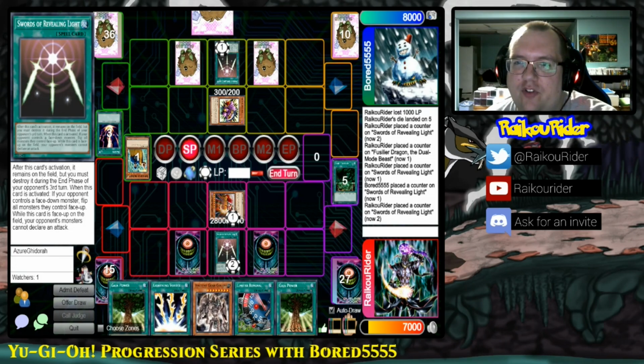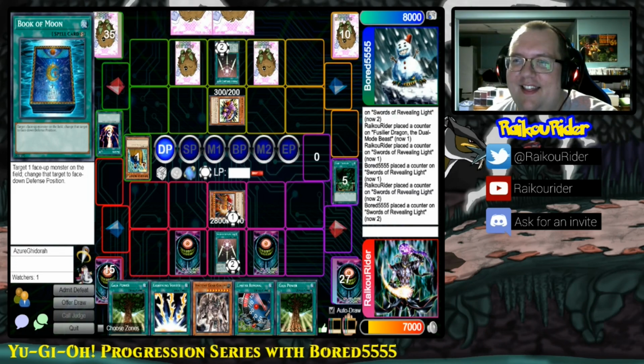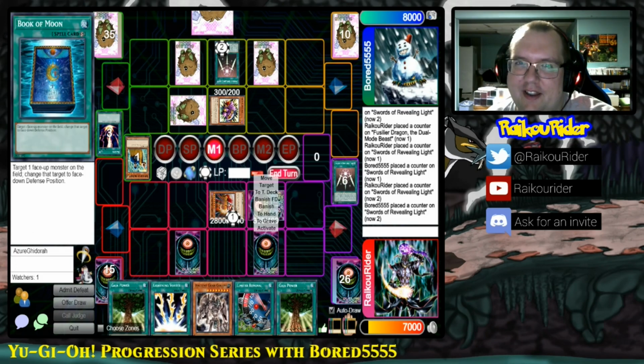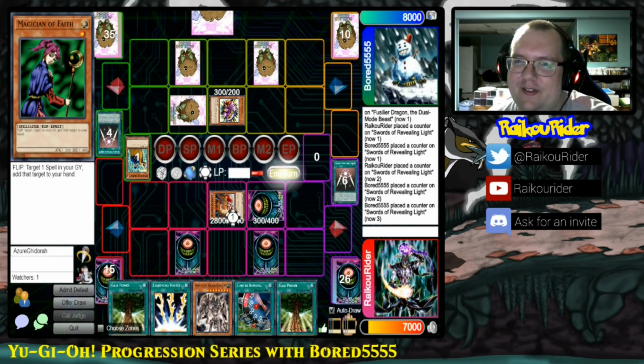Draw for turn, standby main. Pass! Did somebody play Mystic Mine? Oh, God. It sure feels like somebody played Mystic Mine with this board. Draw for turn, stand by main. Set a monster. That'll do. Your Swords of Revealing Light also expire.